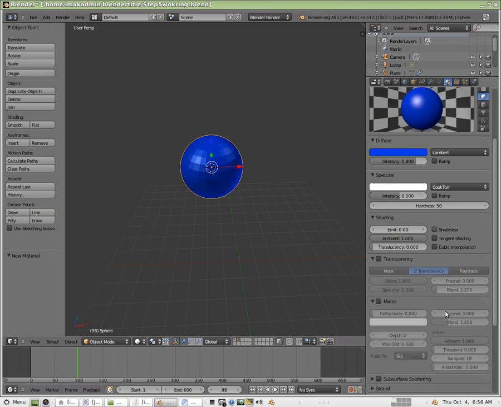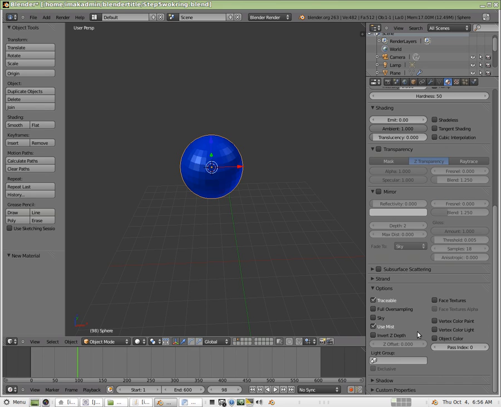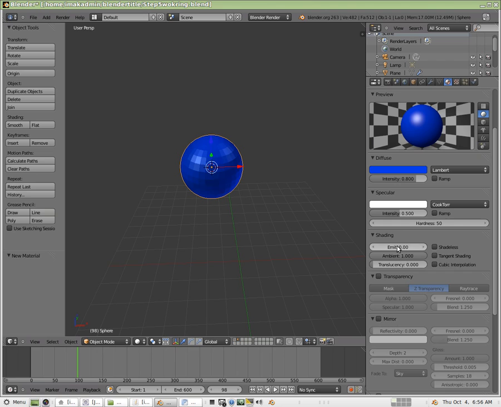And if you want to go in and give it some mirroring, or play with some of the other functions here, you can make it emit. That can be neat too. If you make your objects actually emit light, that's a great way to go as well. So I'll make this one emit, maybe. That's pretty bright, 100, huh? Let's make it emit like 5, just a little bit. Now, the more you tweak your material here, depending on what you choose, the longer your render job will be.